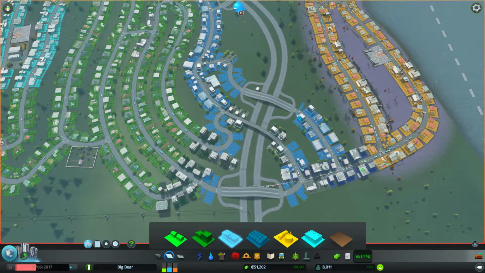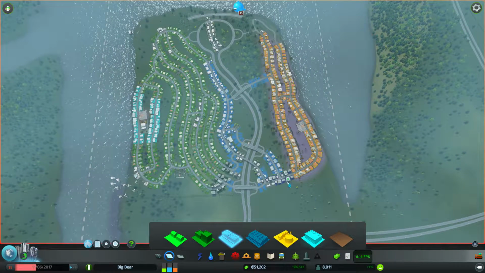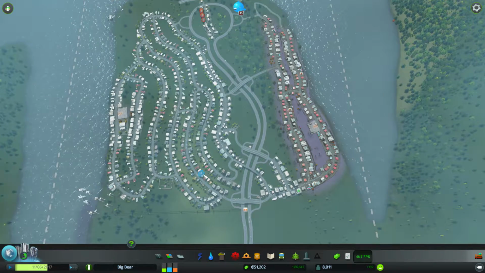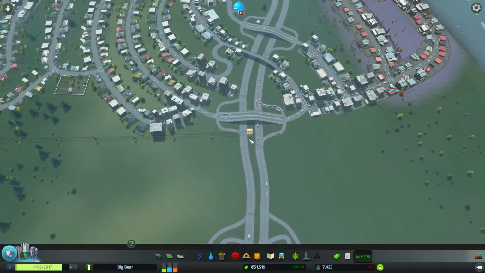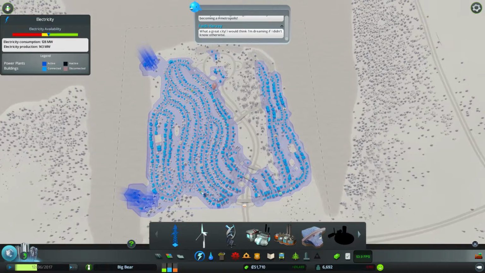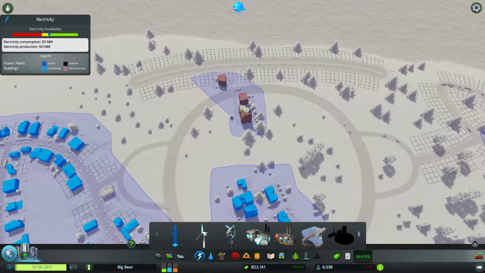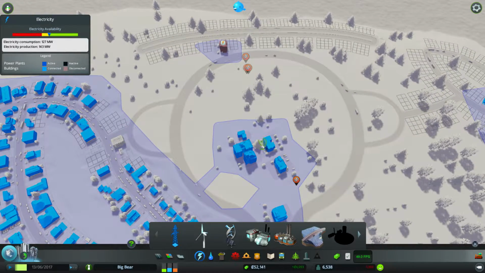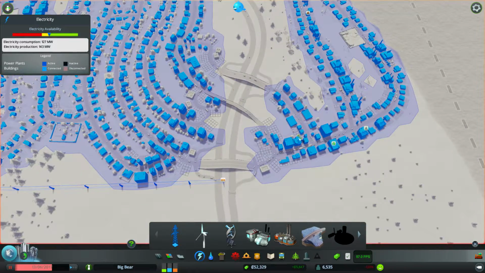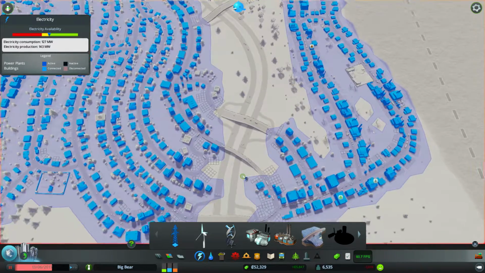Ready to see the consequences of our actions? Here we go. Ready? Set. Let's close that. Let's zoom in. Go. Going slow. How's electricity looking? What a great city. Oh, sweet. They love it. You guys aren't even hooked up anymore. Oh, yep, they're disappearing, because they're not even hooked up to anything anymore. So they disappear. Uh-oh, we have an issue.